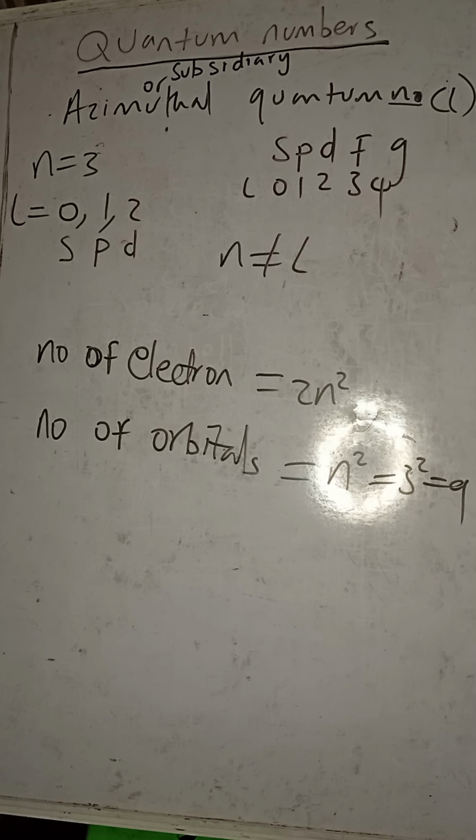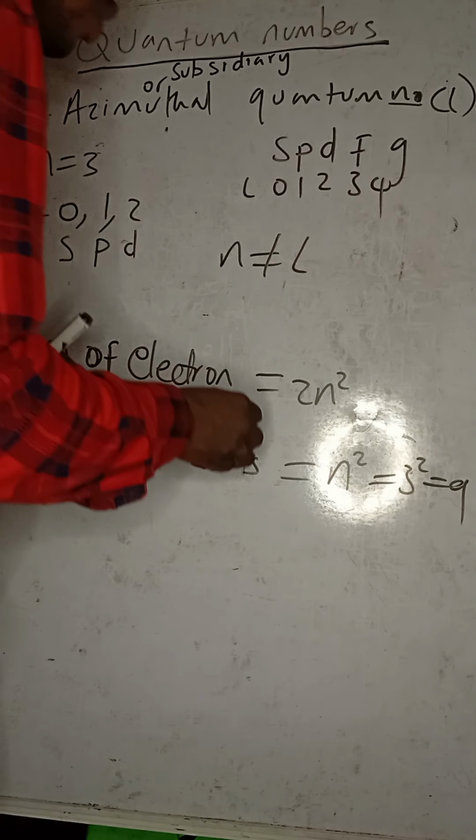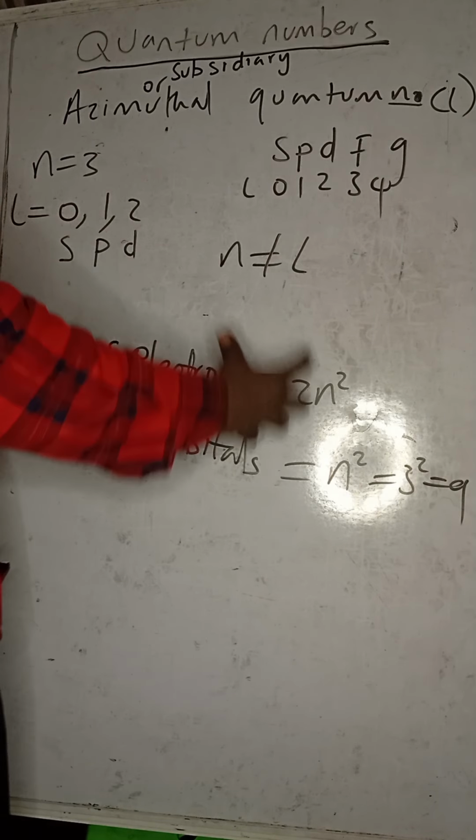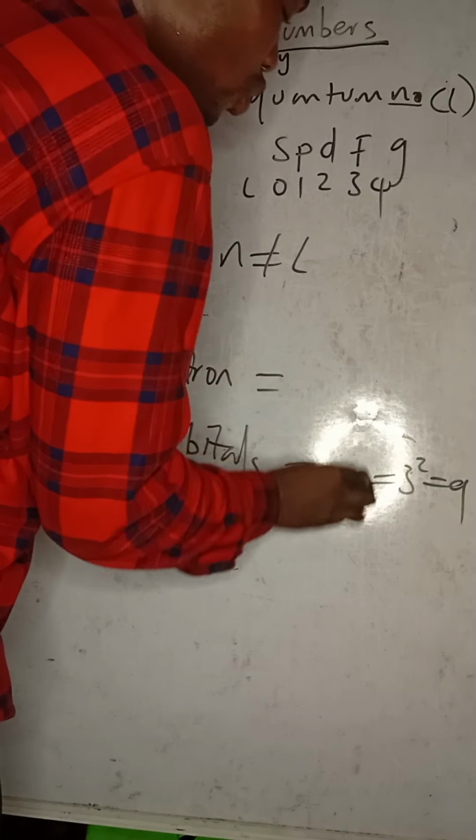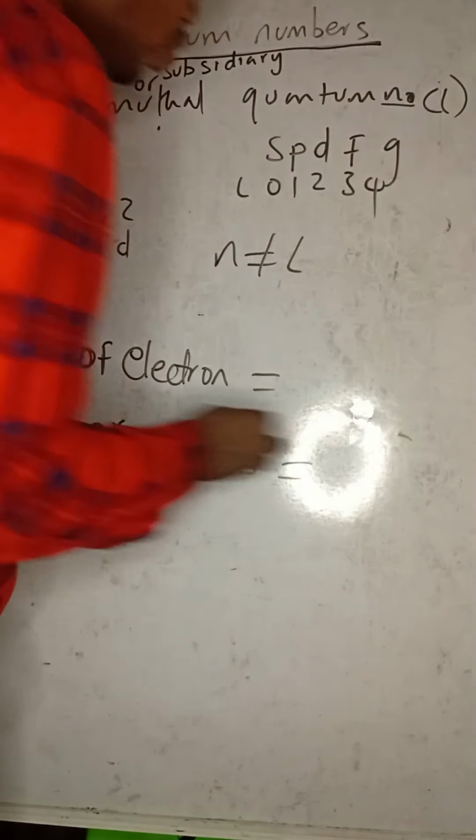So the azimuthal quantum number should not be an issue. And always note that n is never equal to L. So we know this one. Now, quickly, for values of L, there are also some short formulas. Please take note of these because I'm taking it off soon. You can pause the video and take them down. Okay, now taking note of this one, please.